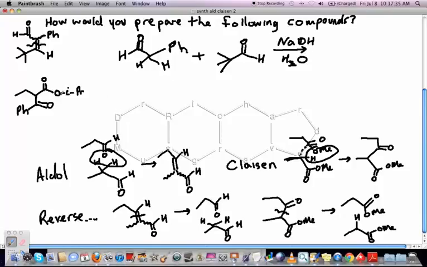Now the second one is clearly a Claisen type product because we've got the ester grouping and the ketone grouping here. And as I discussed earlier, what we do to reverse this is to break the alpha and beta carbon bond to the ester group. So that's the alpha, that's the beta, and this is the bond we would break here. And what I know is that the portion that has the ester grouping will get the hydrogen, and the portion that has the C double bond O will get the ester grouping. So I'll go ahead and do that.